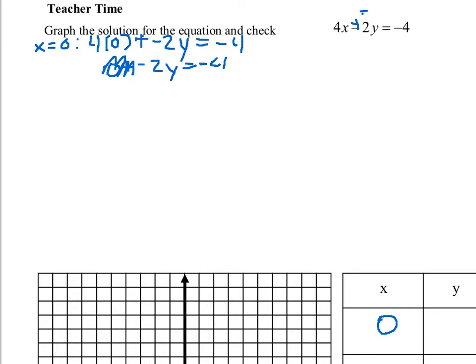Yeah, we have to divide. We have to solve this equation. Divide by negative 2. Negative 4 divided by negative 2 gives me 2. Yes, that was a good date, despite what I said. It is a good date because we have a negative divided by a negative, so that gives us the positive 2. Thank you for the correction.